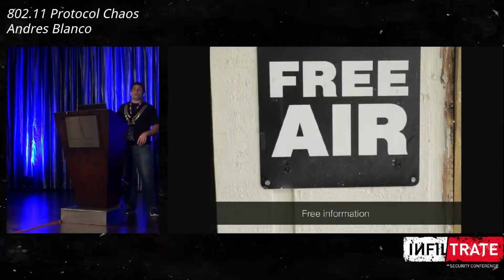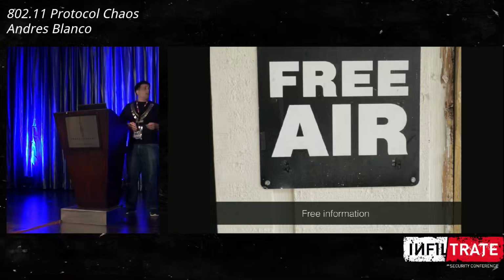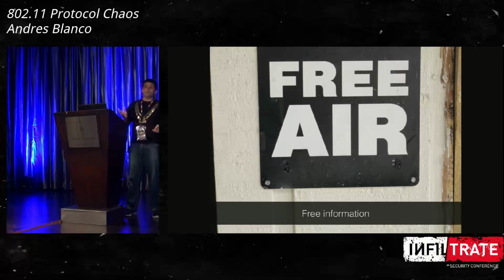So now we'll talk a little bit about information disclosure and devices that are sending information to anyone that is nearby. To be clear, I'm not going to talk about, for example, here in the hotel, they are using an open Wi-Fi, so everyone is connected to the open Wi-Fi. If you're not using a VPN, all your traffic is going to be plain. Everyone is using HTTPS now, but if there's an attack or something, you're going to be insecure. So I'm not going to talk about that.